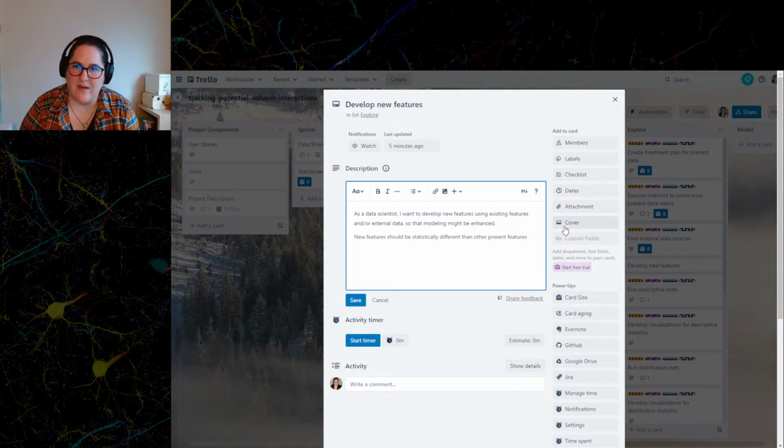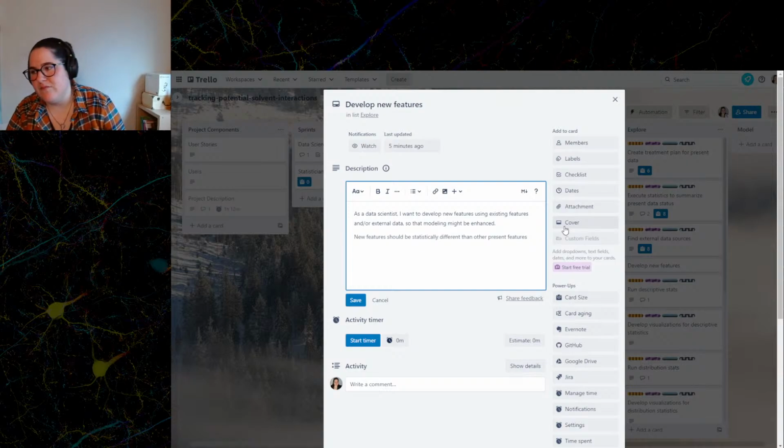This is my interpretation of that statistical difference. That relationship is going to affect somebody's buying decision. And that is what good new features look like. They have to be statistically different than the other present features.